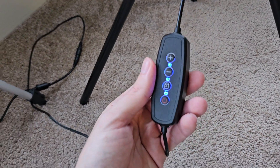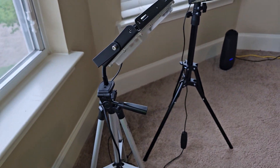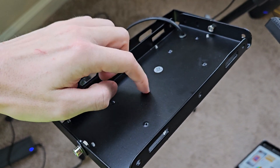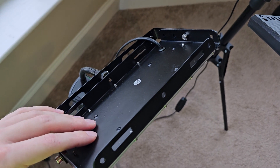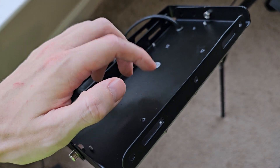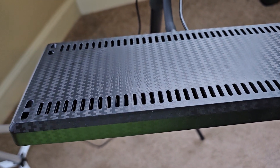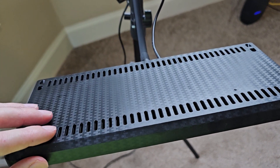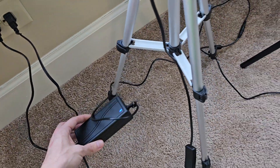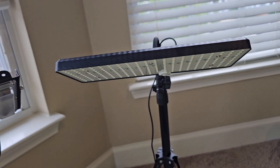The 2024 model is equipped with timer and dimming, as you can see here. The older model also gets quite a bit hotter than the 2024 model. With the driver and all the LEDs packed into such a small surface area, the backplate gets pretty toasty. The back is thin metal, so it conducts heat well and acts as a heat sink. The 2024 model has a plastic back that looks like carbon fiber — it gets warm, but not nearly as warm. The power brick on the 2024 model fronts most of the heat away from the light, which could help the LEDs last longer with less heat in the LED board region.